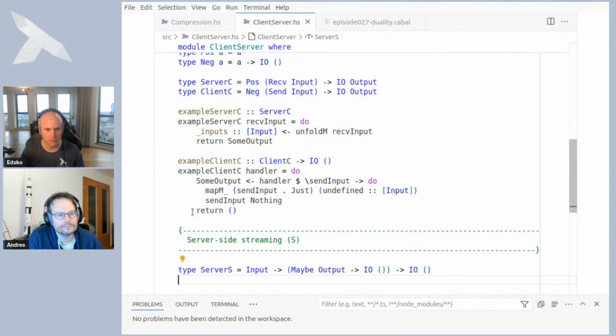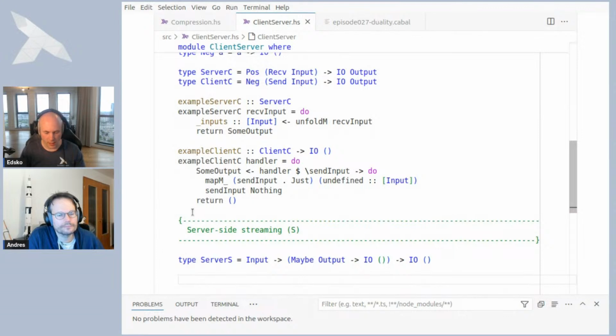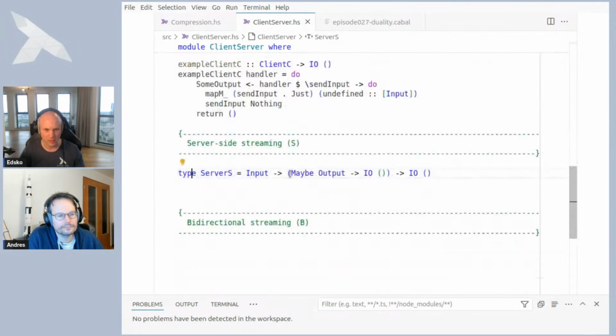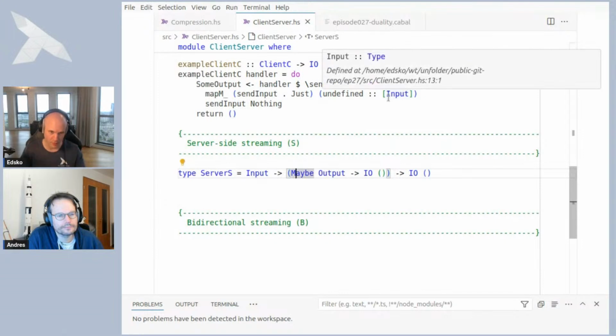That's the type of our server handler. Now the client side is more difficult, and actually that's quite often the case with duality, right? That by looking at it from one perspective, it's easier to understand than looking from a different perspective. That's often why we apply duality. So we can't apply duality just yet because this is not in the form that we need for duality, right? At least not in the way that we did it above.